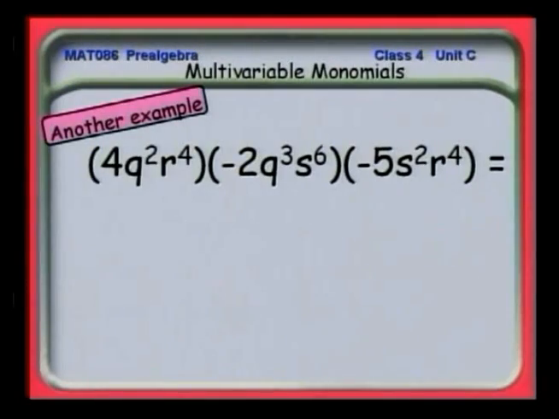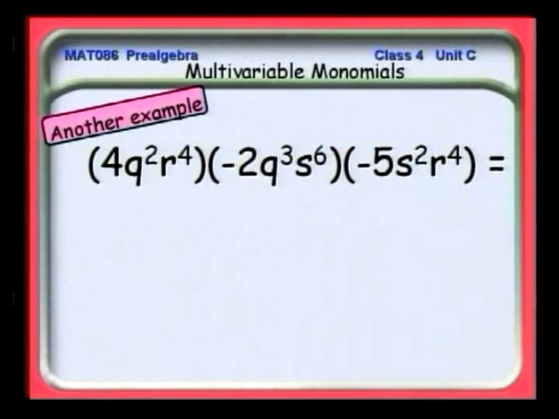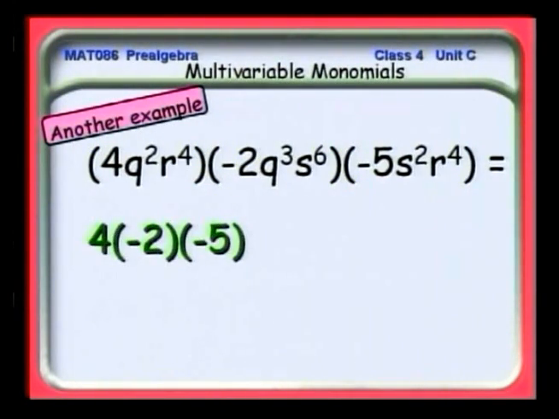One more example, and it's a good one. Here we're multiplying 3 different terms together with q, r, and s in them, and in some cases there's an s term in one, an r term in the other. In other words, there are slightly different variables in each of those terms, but enough similar ones that we need to worry about it. So again, the first thing we do is separate out all of the coefficients.